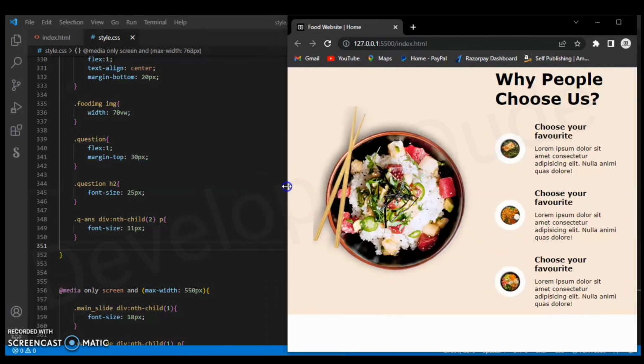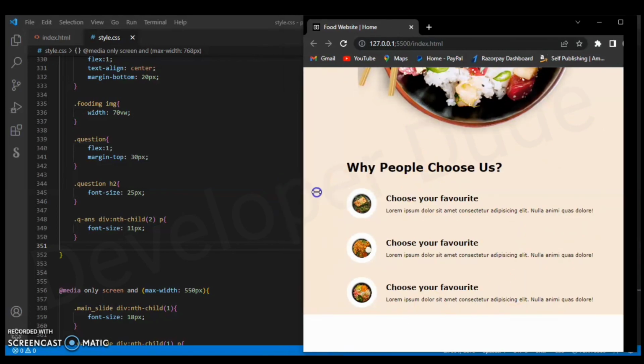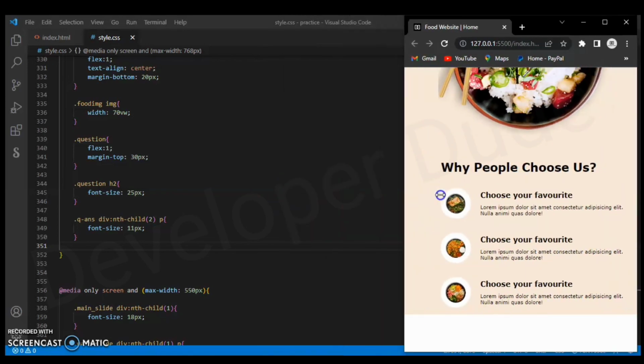Now this section is completely done and this is now fully responsive too. Now it looks better.